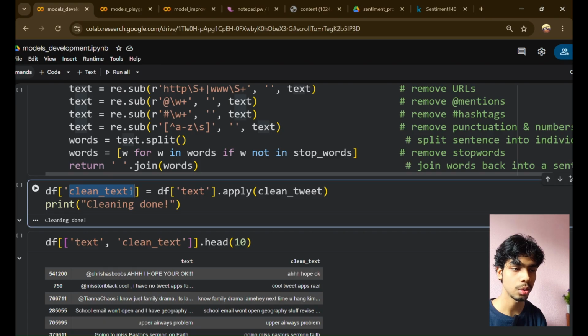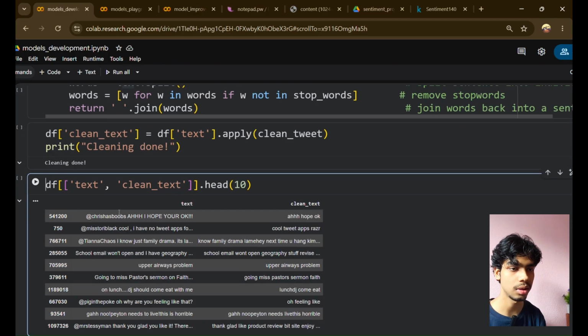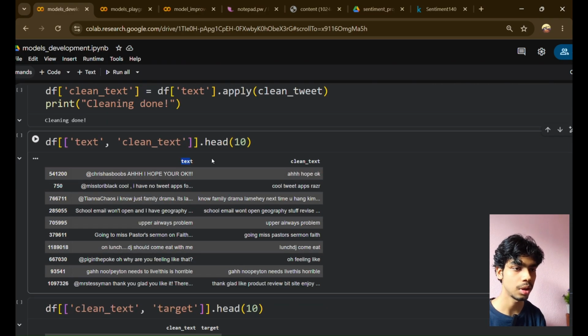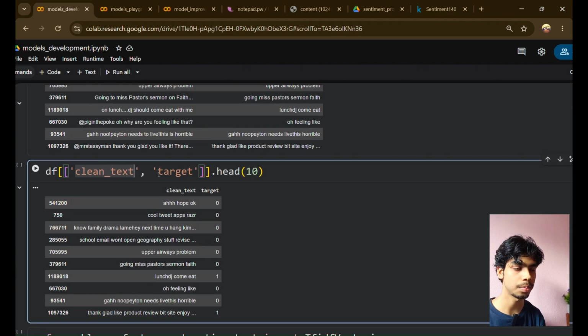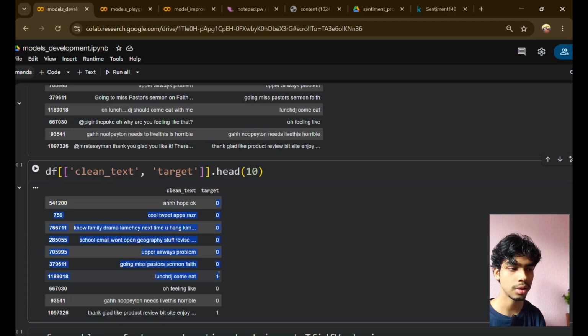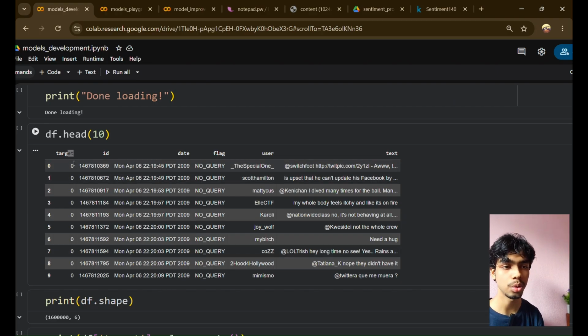And in our next cell we just see the top 10 rows again, just to see how it looks: text and clean text. We can see here, for example, that the @ is removed and everything is lowercase. We would only need 2 columns here, clean text and our label. So we see the top 10 rows, and we can see some are labeled 0 and some are labeled 1. Earlier we see just 0, 0, 0 because these are sorted, and all the remaining positive tweets, the tweets labeled as 1, are below.